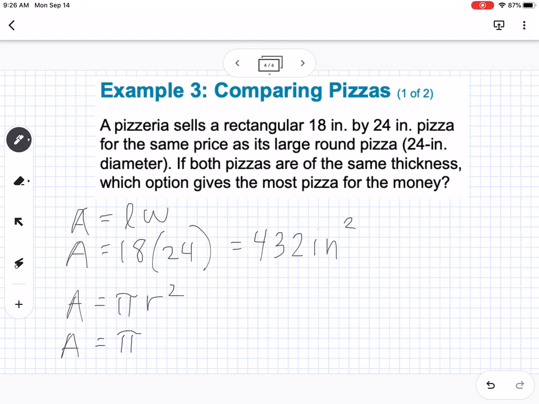And then we know that the area of a circle is pi r squared. So we know that the diameter is 24 inches, which means that the radius would have to be 12 inches. So we put a 12 in there. So this would be 144 pi, or if we multiply that out, we get 452.4 inches squared. So that tells us if they're paying the same price for both pizzas, which one's going to give us more pizza for our money, and that would be the circular pizza.